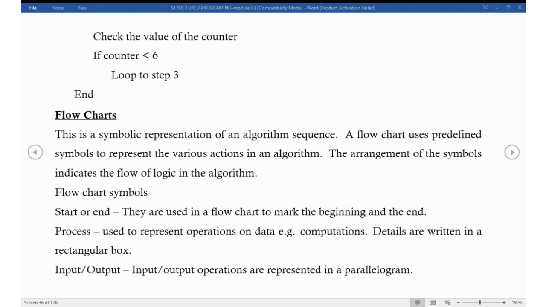Next is flowcharts, another type of design.